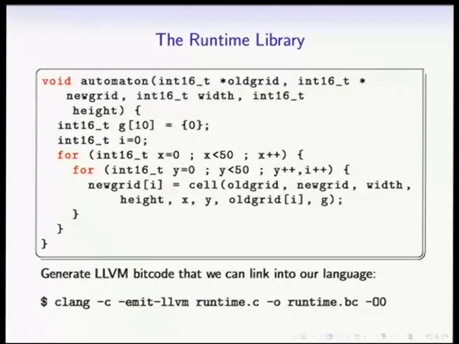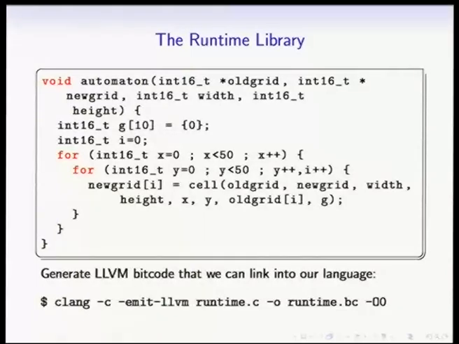So this function is just written in C and compiled with Clang to bitcode, and it has a forward definition of this cell function. So what will happen at the end of all of this is that we will emit an actual definition of this cell function, and then the LLVM optimizer will inline it here. So we don't need to write all of this boilerplate code. We don't need to generate LLVM IR for it. We can just copy and paste from the interpreter, and it works. And I wanted to do it this way around because all the other examples do it the other way around and have you calling helper functions from your IR and then inlining them. But we can do it both ways.